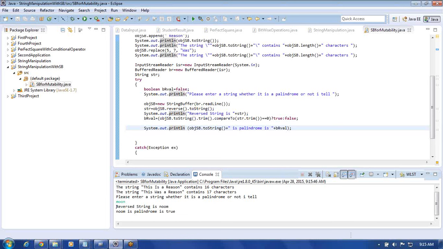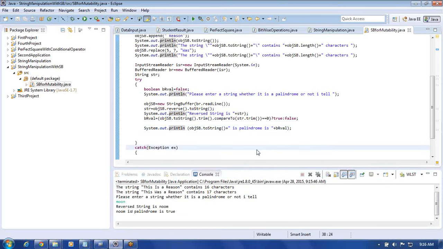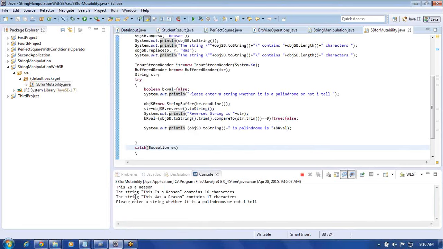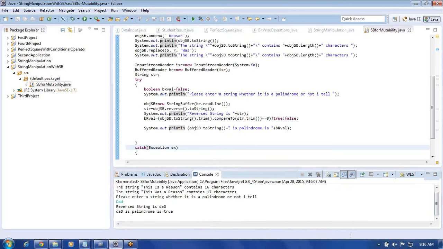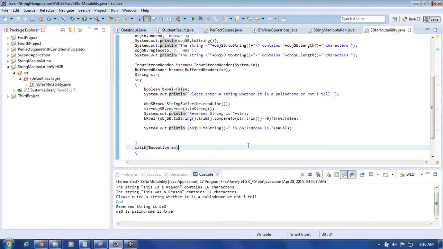Noon is palindrome is true. Similarly, once again I try to run it. I put it like this. True, it is saying. Every time it is saying true only.